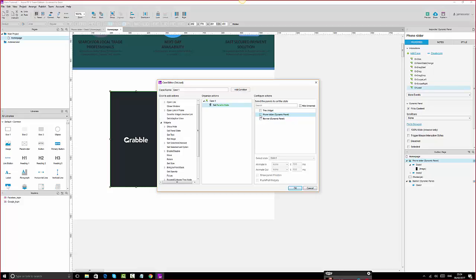But what is the difference between the phone slider and this widget? This widget means that there is another dynamic panel, because I created a dynamic panel as well that I didn't name. But what you select is this phone slider. Once you select this slider, then you can select the state, either state 1 or state 2, and you can also rename your state.